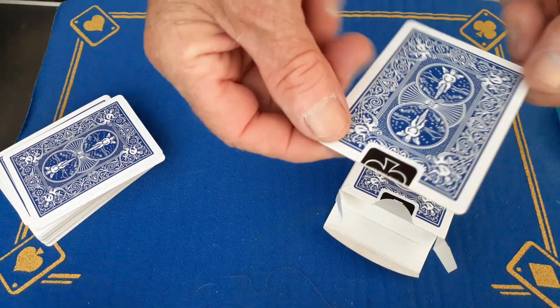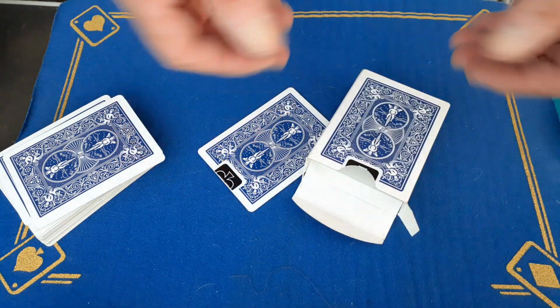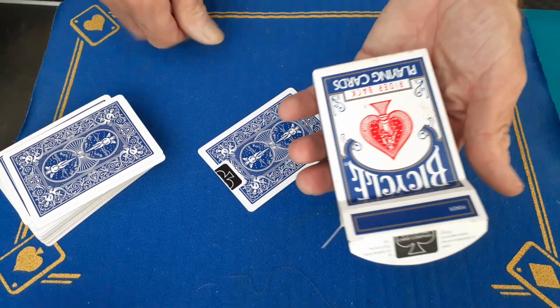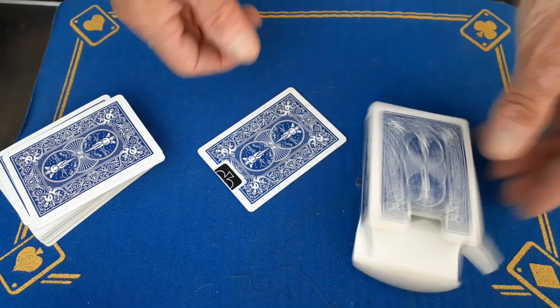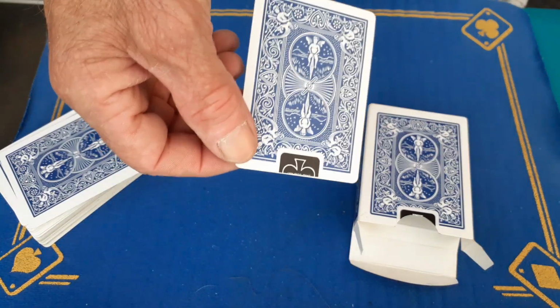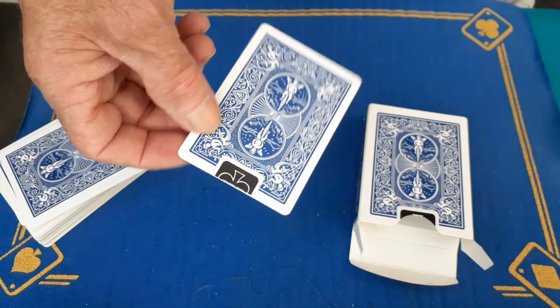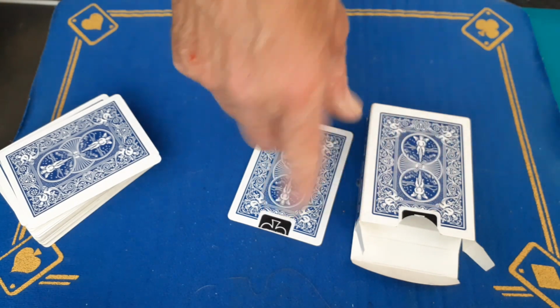So you're going to make yourself a magnetic card. You're obviously going to put magnets in the box, but like I say, that link will take you to a tutorial on how to build this. It's showing you how to build the top of the box gaff, but it's exactly the same, it's just the bottom. And if you haven't got any tuck box seals, if you've got any brand new decks, you can peel the seals off nice and gently, and you can use them to create this.